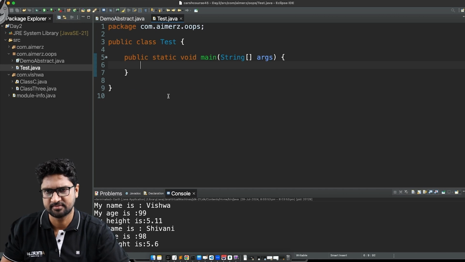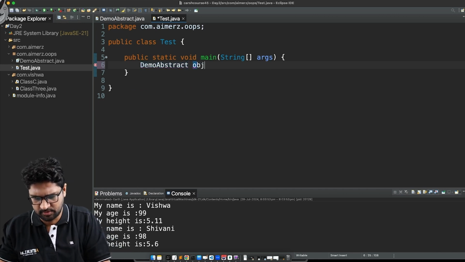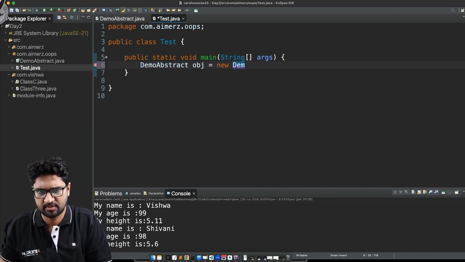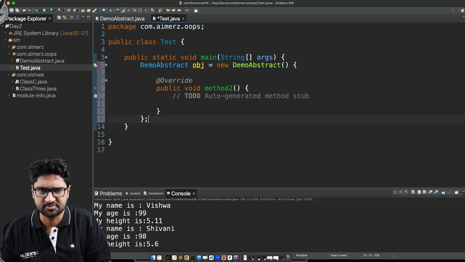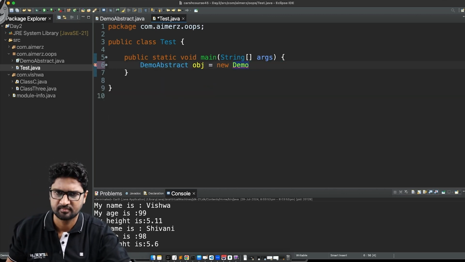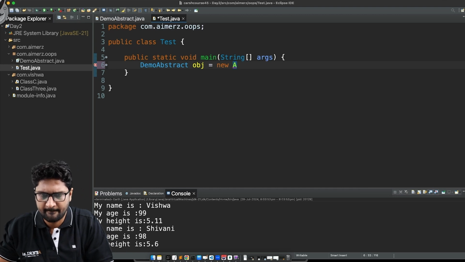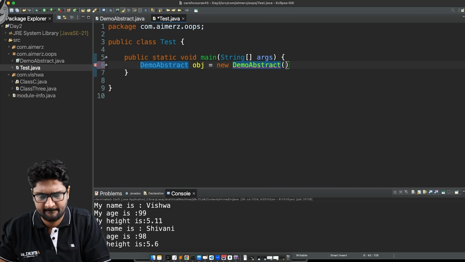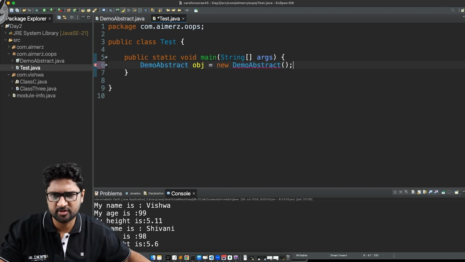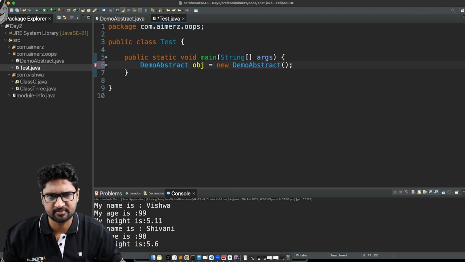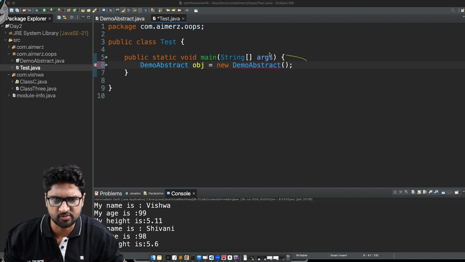So I say demo obj equals new demo abstract. So we're trying to create an object out of it. It is throwing me an error. As you can see here, it is throwing me an error.